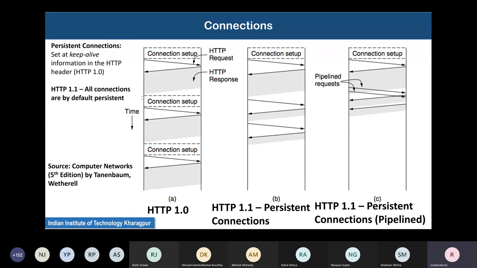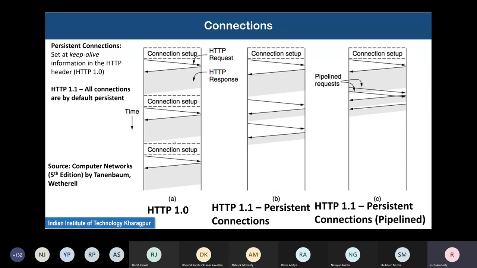But immediately after the initial HTML information is sent, the connection is disconnected. But then the browser finds that there are certain figures, other resources, which have still not been obtained. Again, it sets up a connection and requests, please send me this figure. Again, it sends this figure, say the IIT Kharagpur KGP logo. Again, it disconnects.